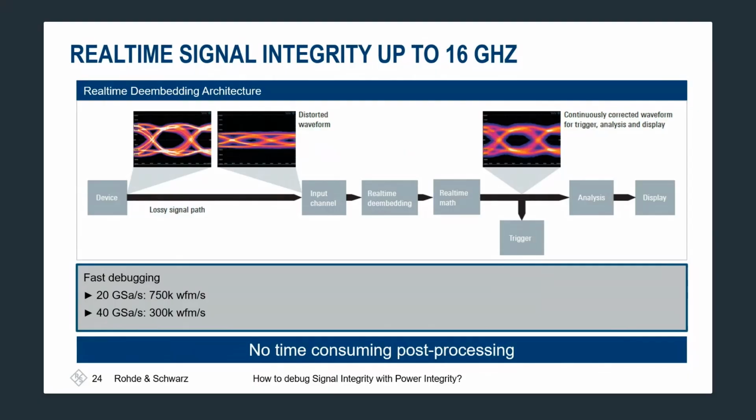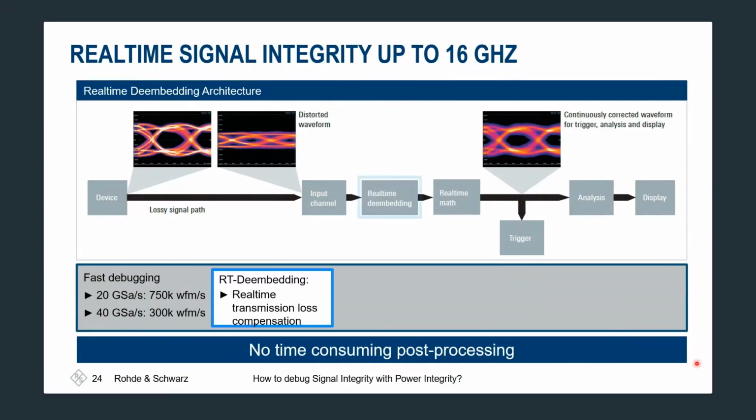For long-term statistical and accurate eye diagram measurement, we need to have some real-time capabilities inside our instrument. So this slide gives you an overview of our RTP oscilloscope real-time de-embedding architecture. If you look at this picture, we have a device under test and a signal traveling through this lossy signal path into the input of the oscilloscope itself. Due to this lossy signal path, the signal will be distorted at the input of the oscilloscope.